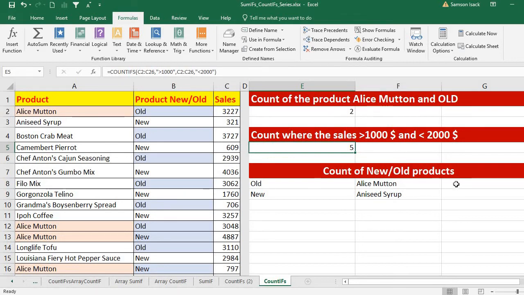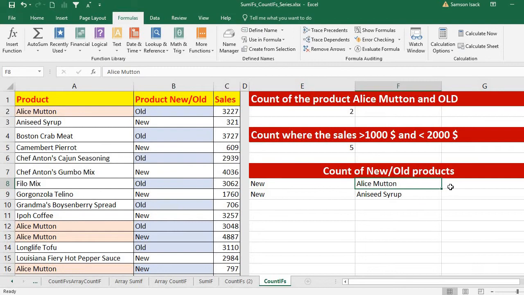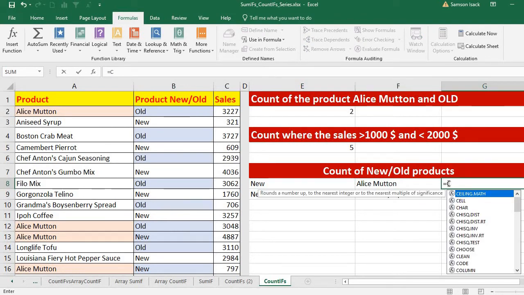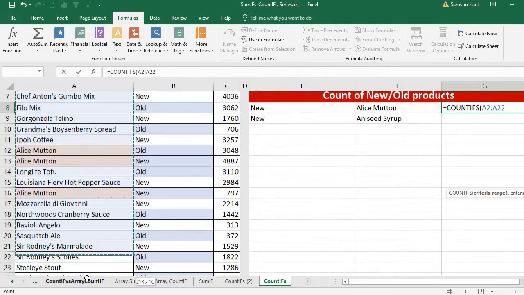Similarly, for this one I want the old and Alice Mutton, which is nothing but this. Probably what I can do is make it new and Alice Mutton. How to do that? CountIFS. It rearranges the product names.